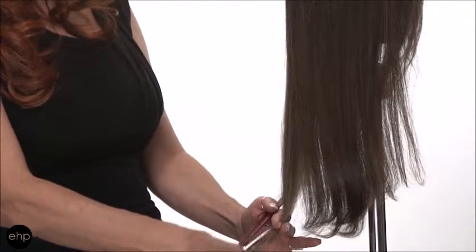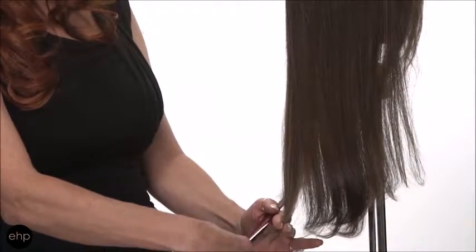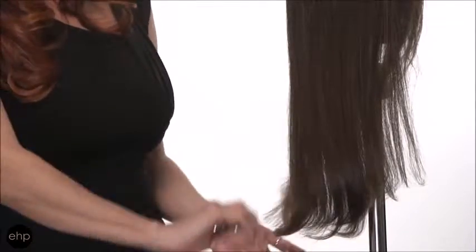If you want to take off more length than just a little bit, then go a little slow and make sure your edges stay soft the entire time. No straight lines, no hard lines. You'll notice that your blend will get much better, much softer very quickly. The reason we work on dry hair is because you can see what's happening as you're cutting. If the hair is wet, it becomes a little bit invisible to the eye as far as how it's going to flare and how it's going to move.